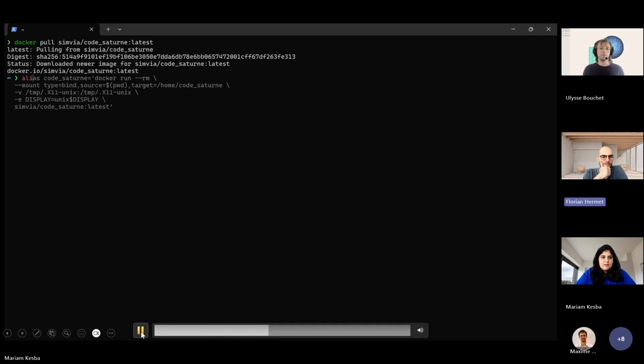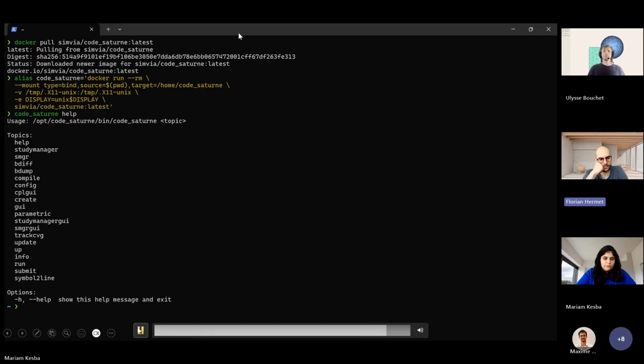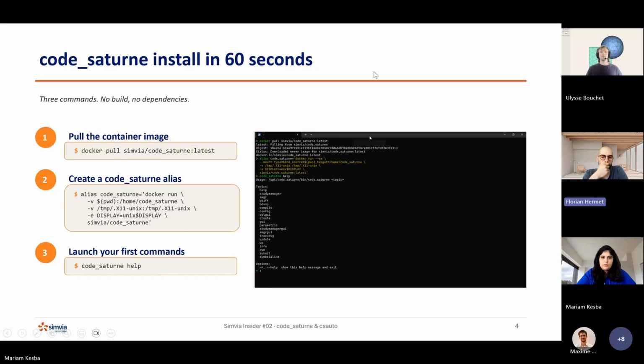Afterwards, you will add this alias to your bashrc, for example, so you don't have to type it each time in this terminal. And then to make sure that your installation worked well, you will run codestation help. And if you have this output, then this means that you're all set and that CodeStation was well installed.